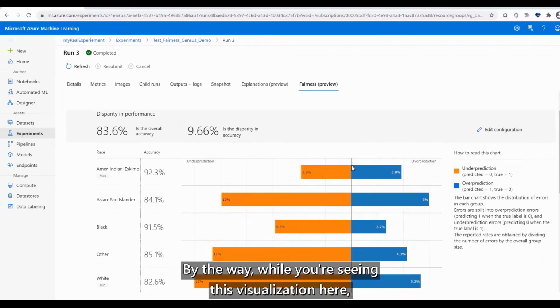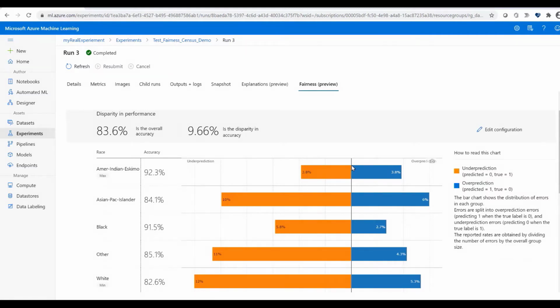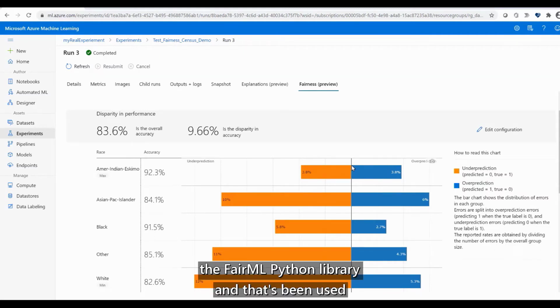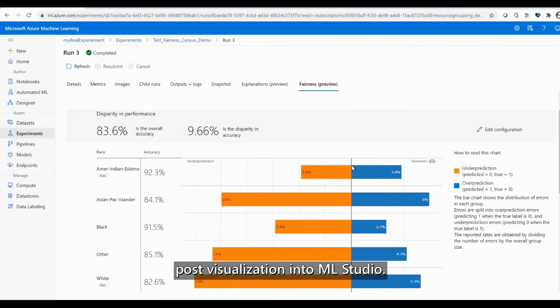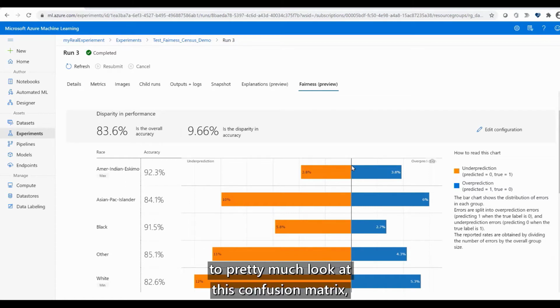While you're seeing this visualization, this is thanks to Fairlearn, the Python library used to assess the data and eventually post visualizations into ML Studio. Because of that, we're able to look at this confusion matrix.